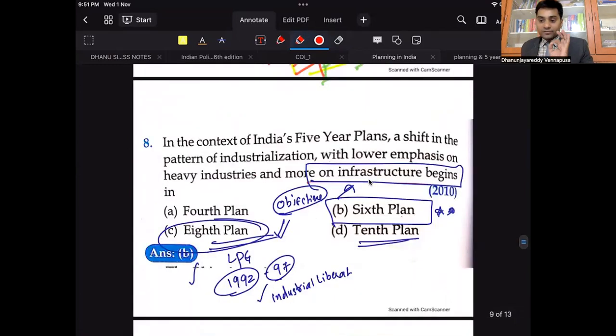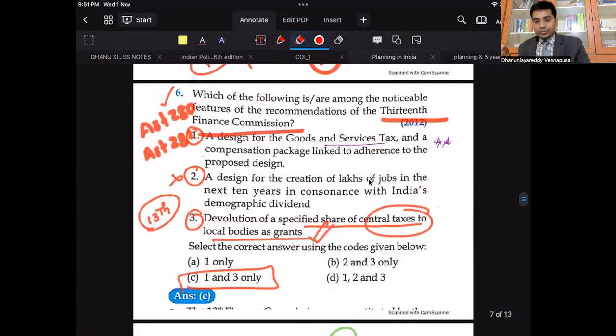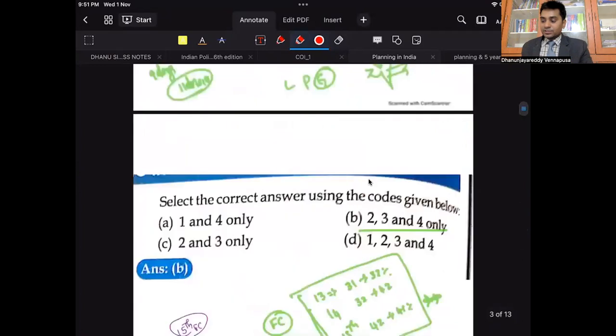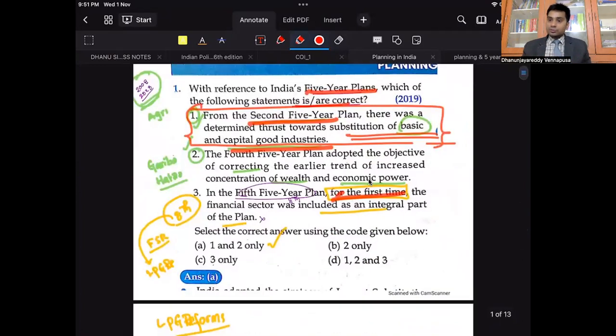Apart from that, you have to learn by heart the objectives in the planning along with this Finance Commission recommendations. Look at the 15th Finance Commission recommendation. That is very, very important for this year. So this year, as far as planning is considered, what is important? First thing is the so-called National Food Security Mission is important. Second thing is objectives are important. Third thing is you should know about 15th Finance Commission. These are the important aspects for this year.